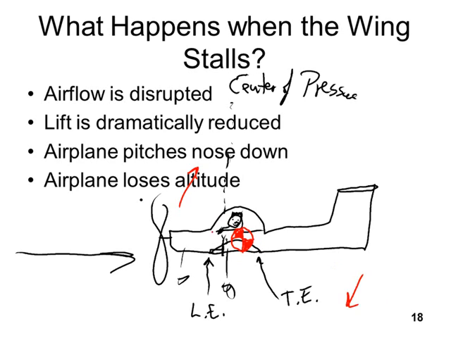Now, if the lift, let's try Luis. If the lift, you'll notice how the center of lift here is in front of the center of gravity. So is that going to try to make the nose go up, or is it going to try to make the nose go down? Don't worry, you got a 50-50 shot. It's up. Yeah, that's correct. So this center of lift is going to try to be making the nose go up all the time.